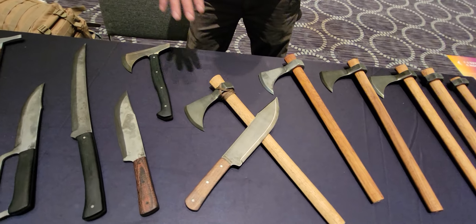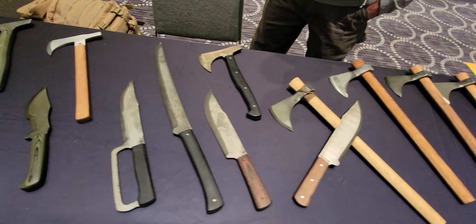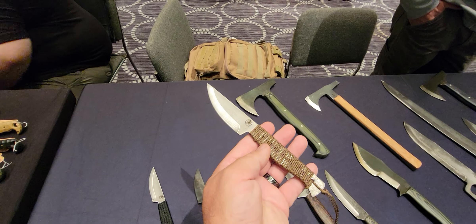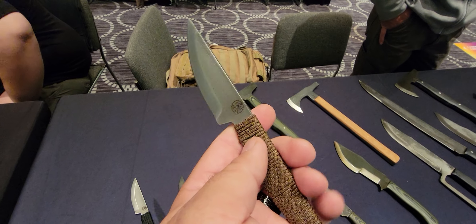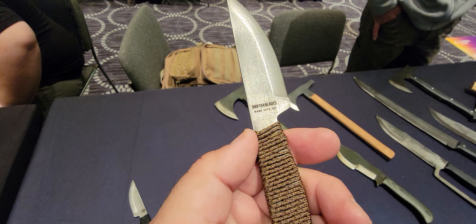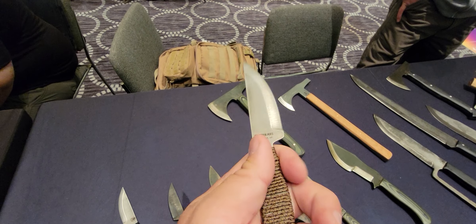We use everything from ADC RV2 to MagnaCut on our backcountry blades, meant for hiking and hunting. These would be the MagnaCut. We do a light paracord wrap on them so you don't even know it's there when you're hiking with them. It's also very functional — should you need the paracord you can take that off. 95-pound brake test, so tenting, camping, anything like that — very durable.